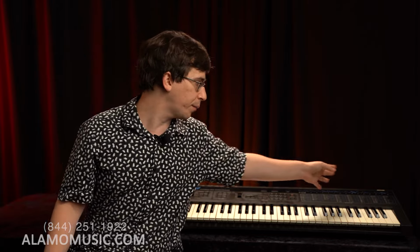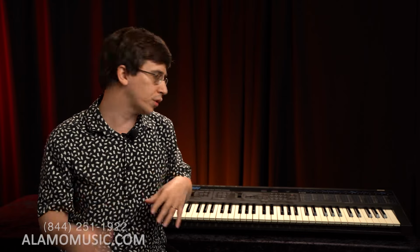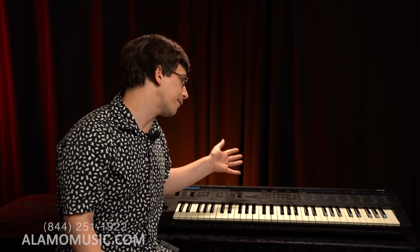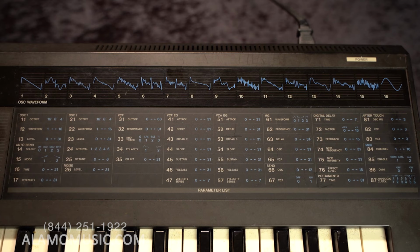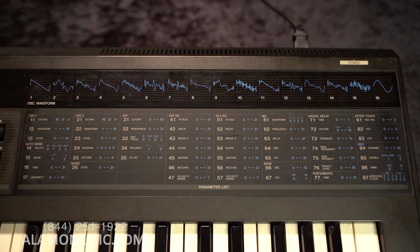They actually put them up here. You can see what the waveforms look like if it was through an oscilloscope. And each patch is made up of 2 of the waveforms stacked. You can tune them to be detuned, and you can do a number of other interesting things to create interesting patches, change the scale.